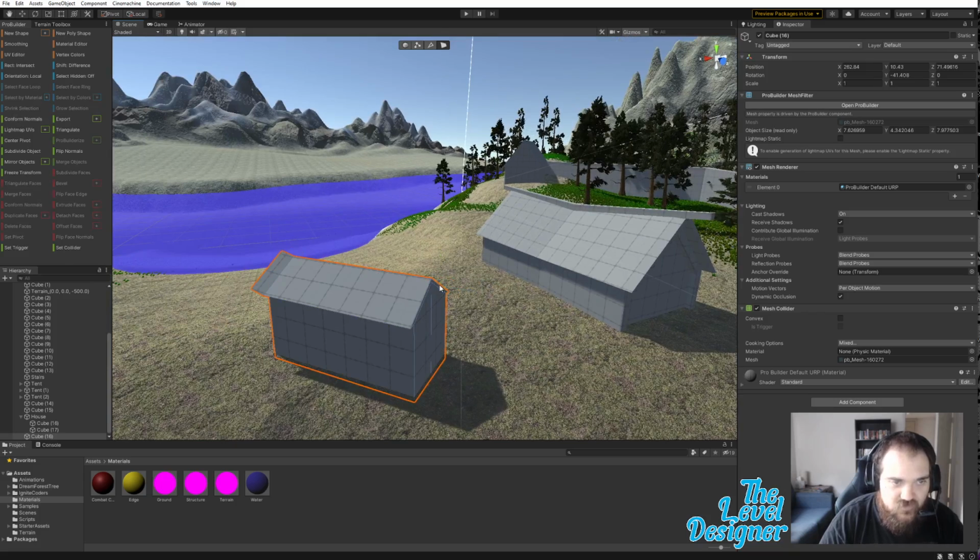I mean, that's the fun with blocking things out, is you can do your own thing. Extrude. You can go out here and lift up.